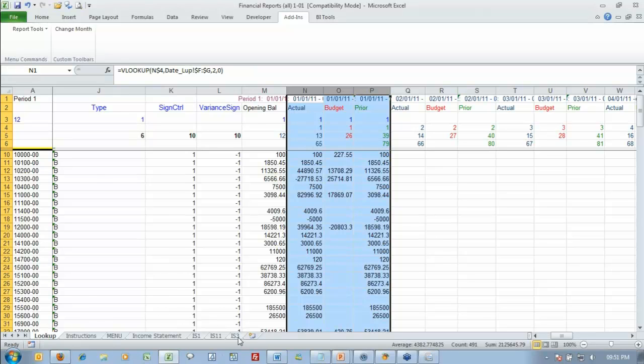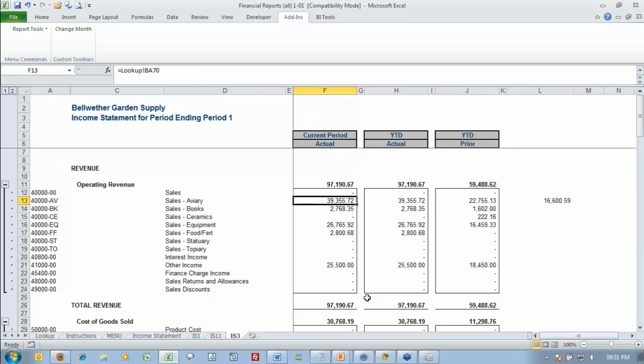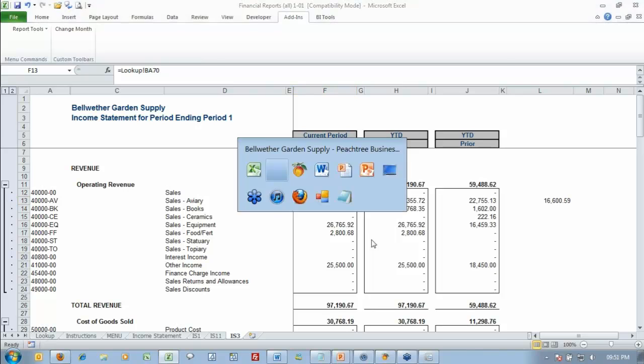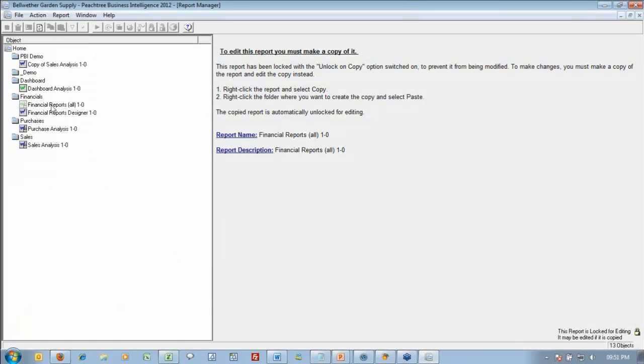That's very easy to do. You can select columns of information and then simply create a chart around it. So I can create other sheets with charting information on my financials instead of looking at the raw data. It depends on who you want to present the report to. But again, the final process is making a copy of the original report.